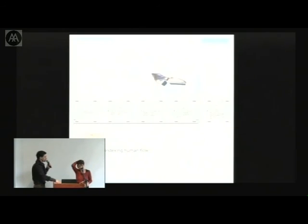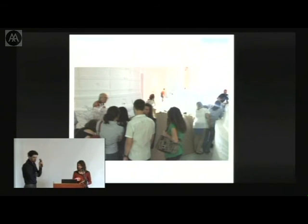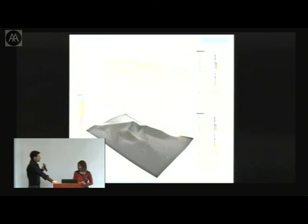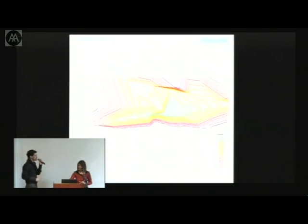The last bit that we are going to explain is how the actual installation was actualized on site. We started to map the conditions on the site and look at how people would actually behave there before the installation, even if this image shows the installation. So we set up a diagram of circulation, and in relationship to that, we tried to devise a system that would allow people to interact with the installation in a different way, either in a fast way or in a slow way.